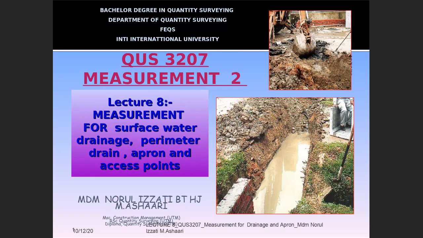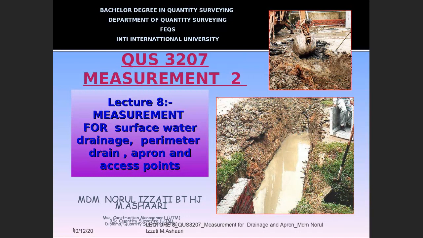Okay, class. The section that we are going to refer to in the SMM today is section B. For those who are new to measurement, this is the new section that you have to refer to, because previously we only referred to section M a few times, section F, section S. But in order to complete this lecture, you have to apply whatever has been taught in measurement for the staircase, the roof maybe, and other items, especially when we are measuring the access point.